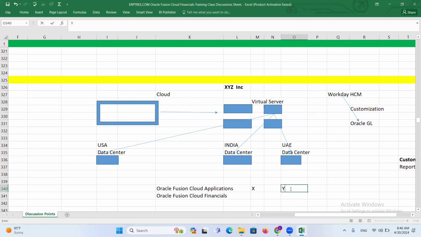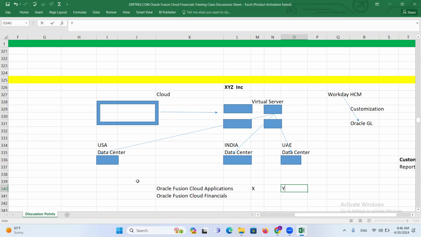If you are a company and you want to use the Oracle Fusion applications, they will keep your virtual servers in all the data centers, and all will be in full sync. So you might be connecting to the US data center, you will enter some data, and the same data will be reflected everywhere, because those will be in 100% sync on the fly without any time gap. Real time updates take place. So that's how you will have a wonderful experience when you are using the virtual servers. That is nothing but cloud.